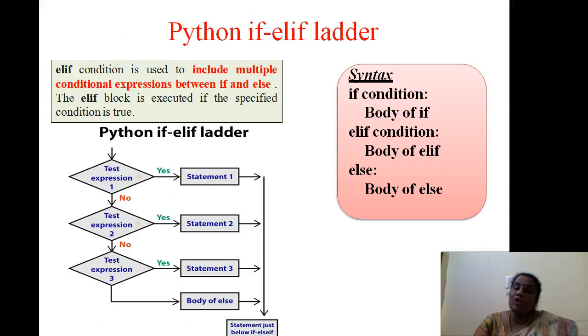This is an example for the if else statement. Okay. Now we'll also see the if elif ladder. If there is one condition or two conditions, you can use if else. If the condition is true, one block; if it is false, another block. Suppose in your program or problem you have multiple conditions between if and else, then you can use this if elif ladder.